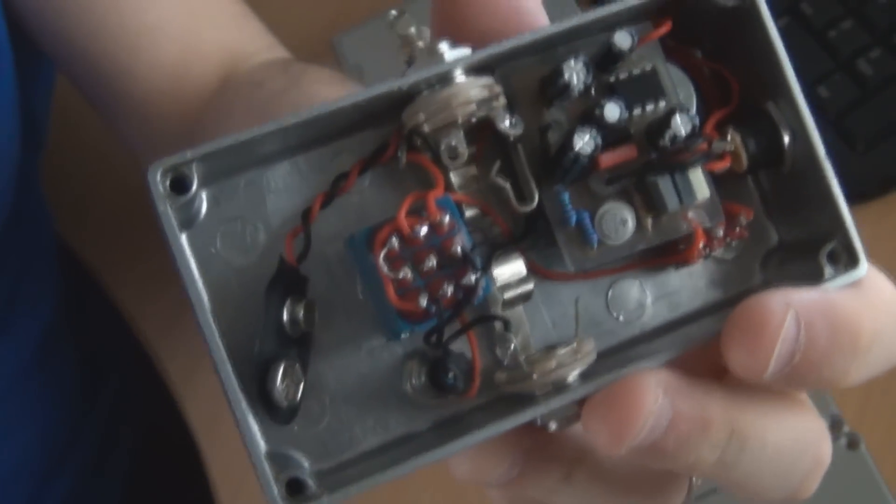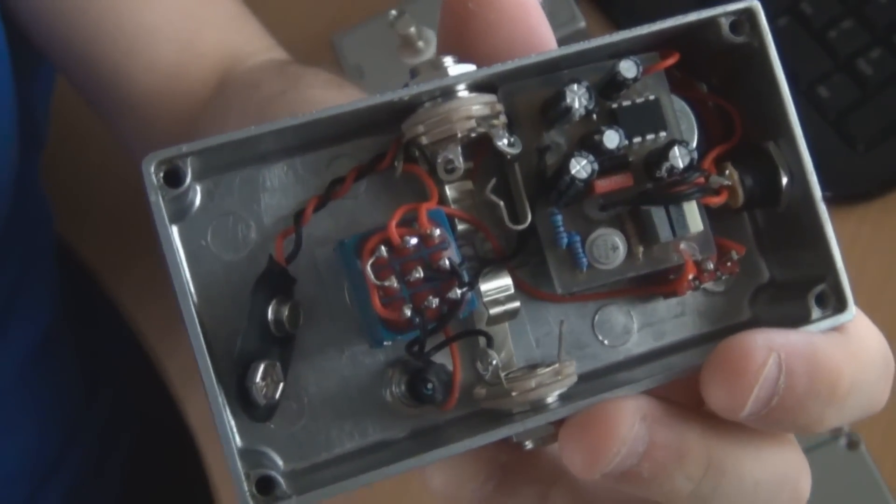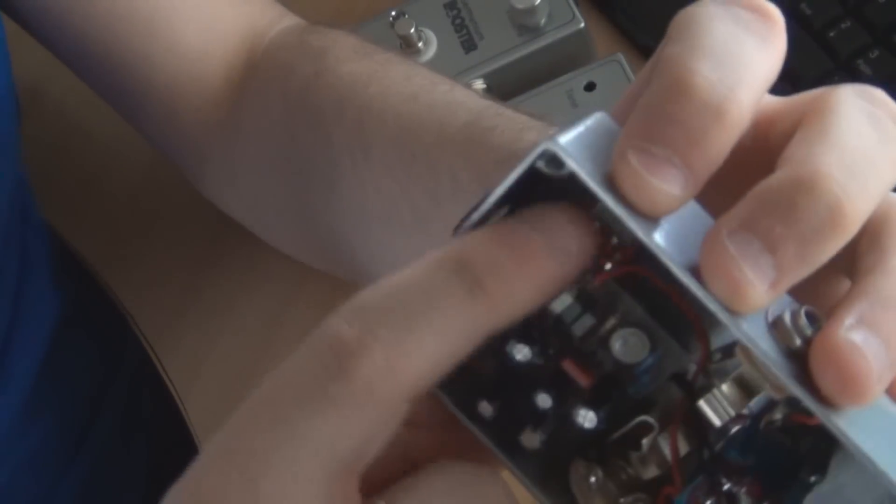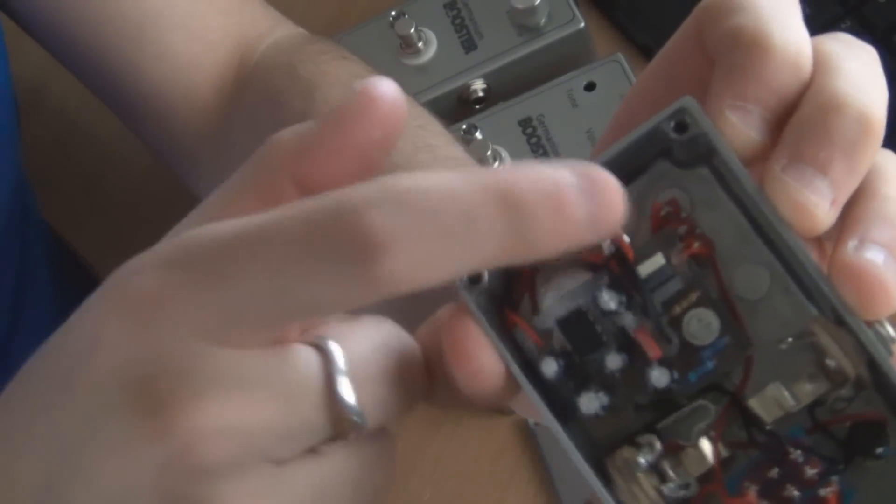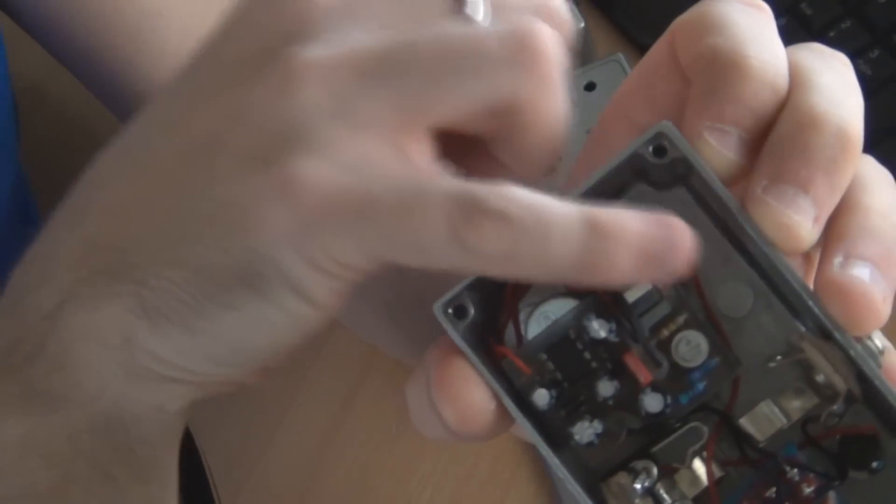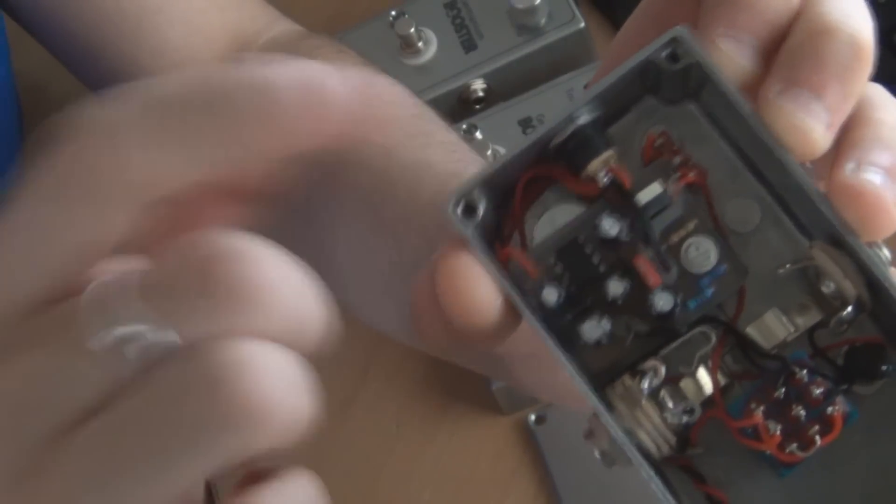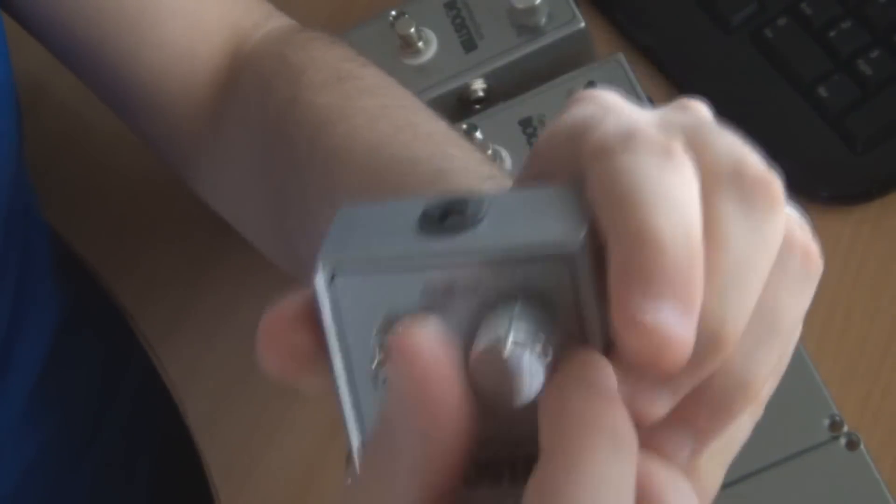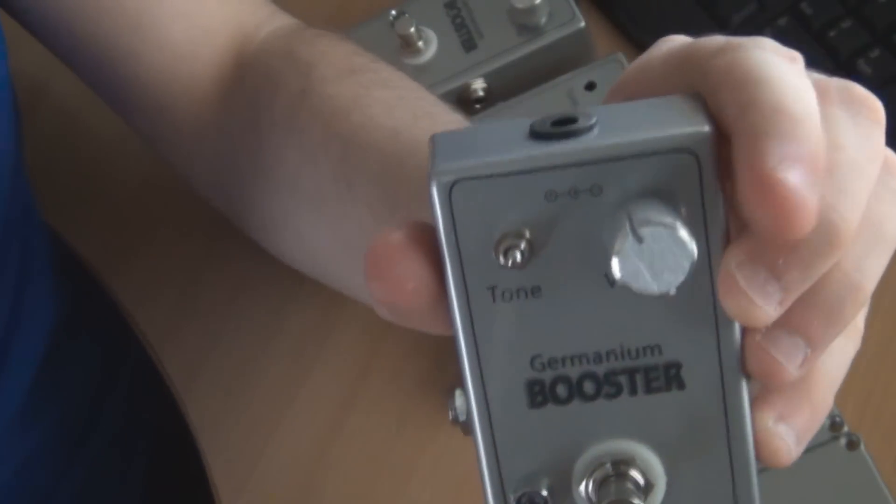Obviously you can use a battery as well if you need to. You can see the clip there. Just a couple of other things with the components. The toggle switch is the good quality type toggle switch, not the ones from Futurlec. The pot is alpha. The knob is from Jaycar and it's probably the best, heaviest, tactile knob that I can find.